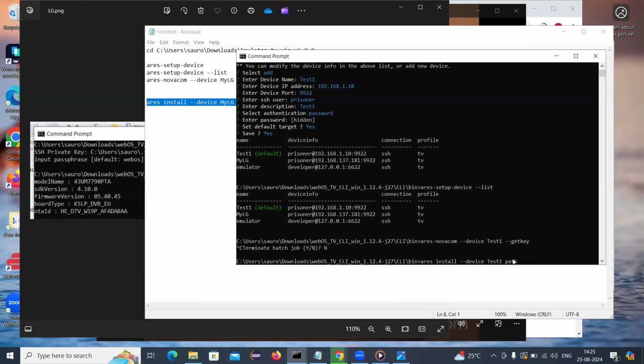Whatever application you are trying to install, just give the path and then press enter. That application will be installed on your TV. The process is the same for Mac as well as Windows. On a MacBook, you just have to open the terminal from the same folder and follow the same procedure.